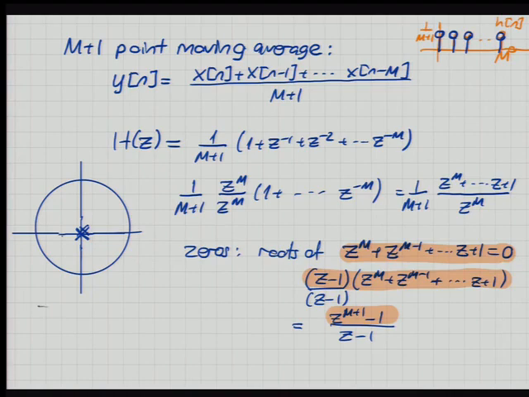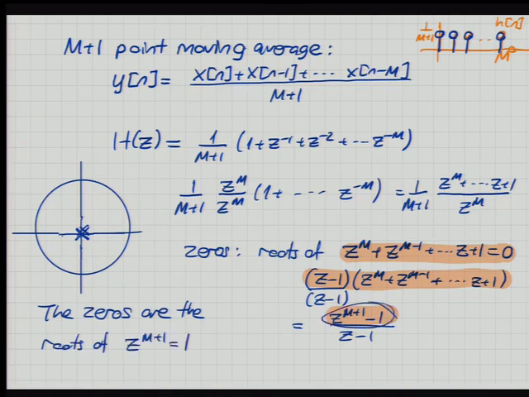So the zeros, therefore, are the roots of z to the m plus 1 equals 1, which are the roots of this, except the trivial solution z equal to 1, because that's artificial. That came because I multiplied with this guy. Does that make sense? So z equal to 1 is definitely a solution to this, no question. But that's a solution only because of this term here. So when we find the roots of this, we're going to drop z equals 1 from that list of roots. Does that make sense?